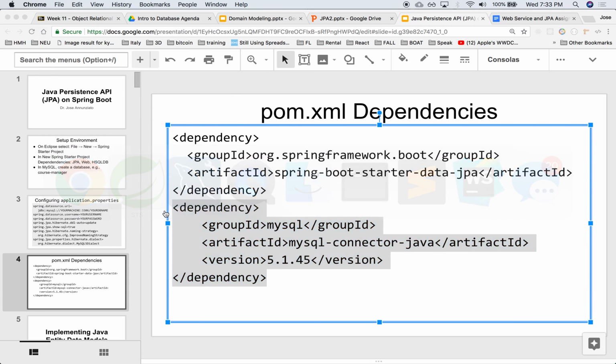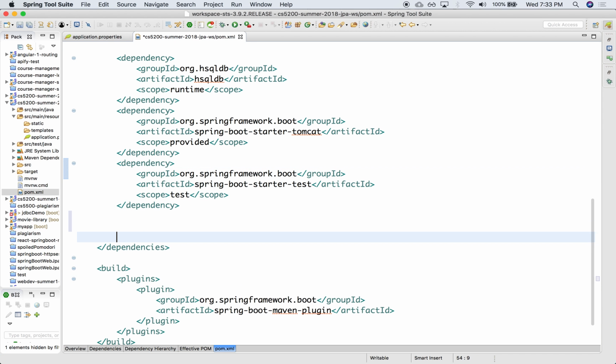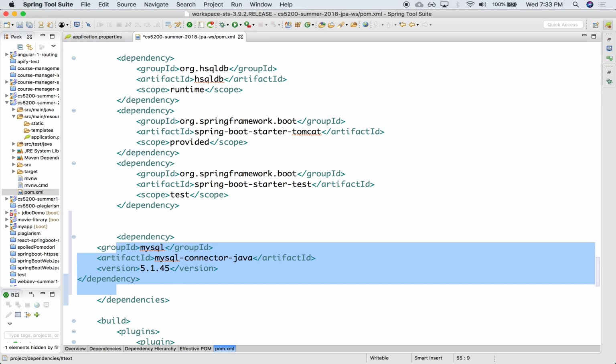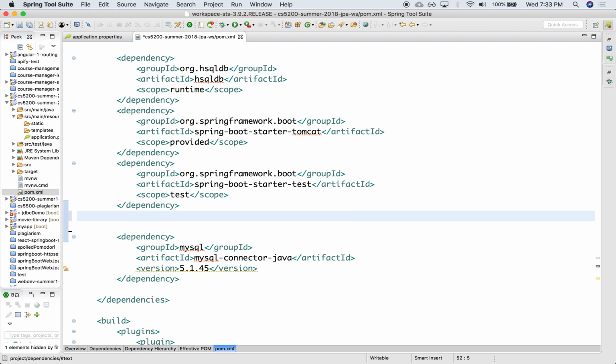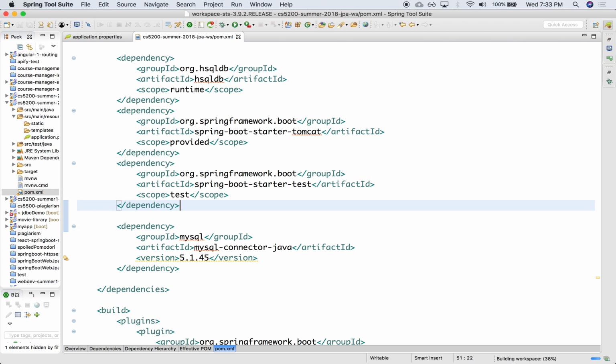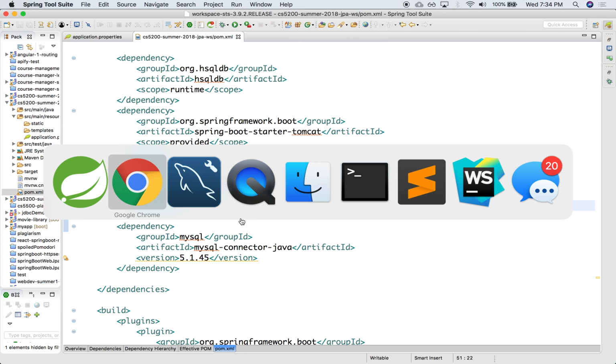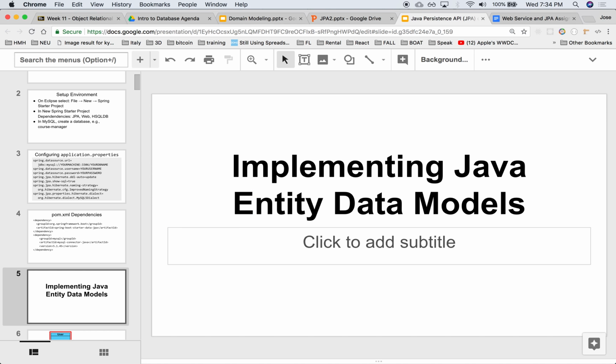I'm going to copy that, and I'm going to add that as a dependency at the bottom down here. What that's going to do is that it's going to download the driver and copy it into the Maven repository so that it can be used and linked to this project.